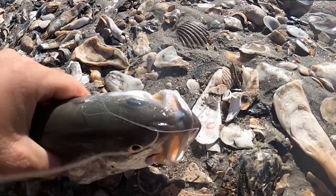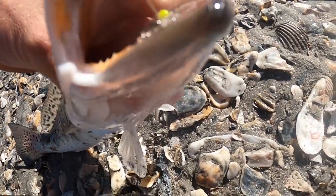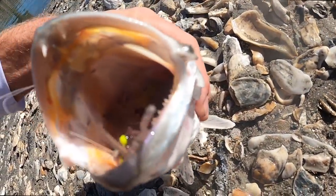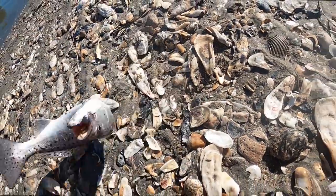Look at this, guys. Look at that. He choked that thing down. Look at that. Check out the teeth on these, too. You guys see that? That's not a regular trout, like an Idaho trout. You can't lip that sucker. You're going to be in for a world of hurt if you do that. But man, just absolutely gobbled that down. Another beautiful one. That's a keeper right there. Nice.